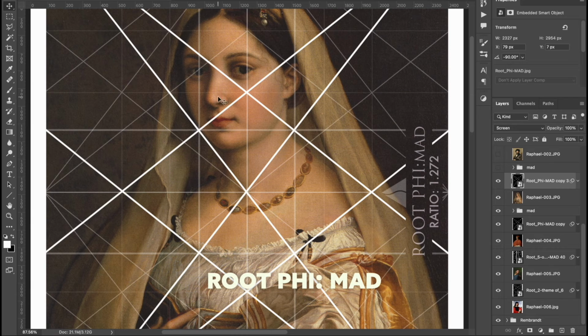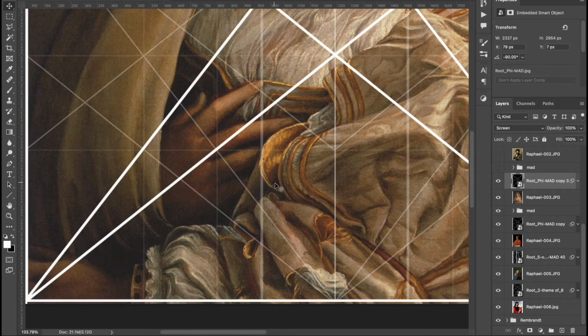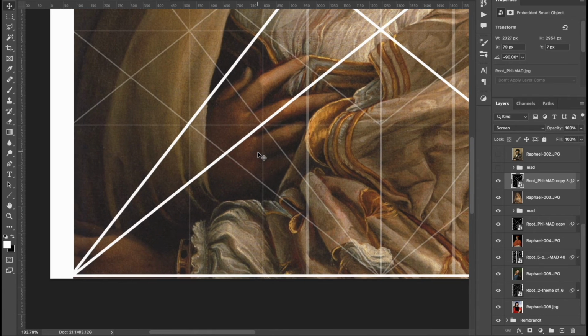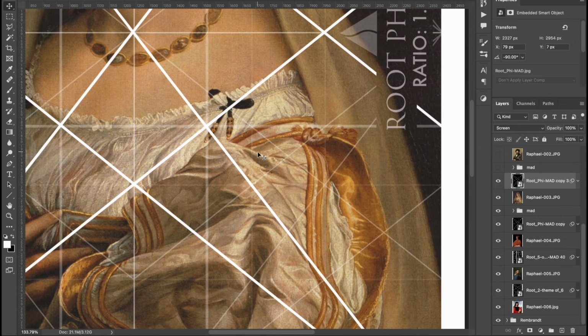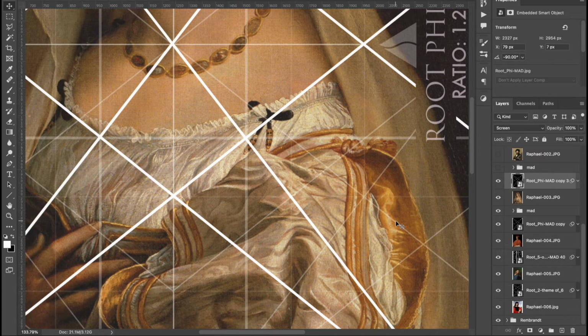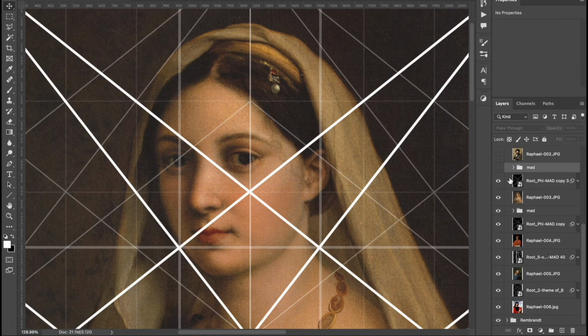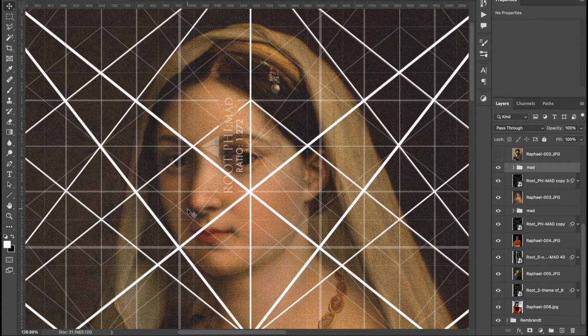Eyes in the center there. Her cheek is locking into that sinister diagonal. Look at the fingers. If I slide this up, the fingers are paralleling this diagonal. So these are all different clues we can hone in on and just see that they actually did use these grids. And the configuration is probably different, but the actual grid is the correct grid. And we can tell because the diagonals of the grid match up with the diagonals of the painting perfectly. So that's how we can start to hone in on their little secret.